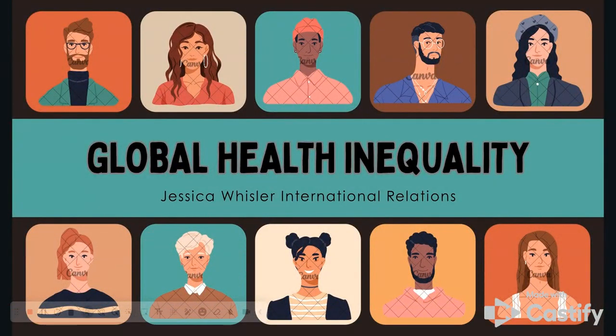My name is Jessica Whistler, and I am here to talk about global health inequality. I am in international relations class for 2025. I chose this topic because of reasons outside of my major that I hold close to my heart. I lived through a major health crisis and watched my mother go to work every day as a nurse.